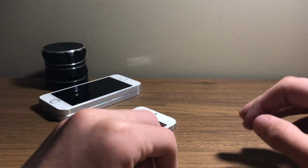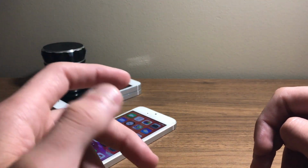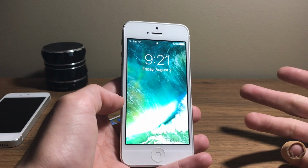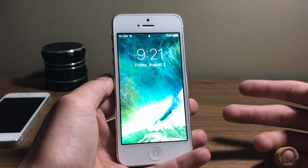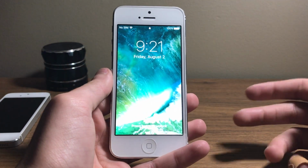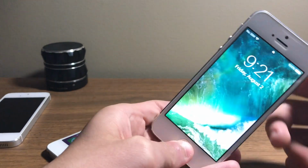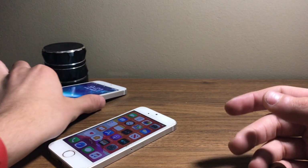I don't know when it's going to be out. Whenever I can get a device jailbroken. Again, I am still considering jailbreaking my iPhone 5 on iOS 10.3.3, so I can release a jailbreak video for this, because iOS 10 is almost 3 years old now, but it's also not to the point where the tweaks are outdated. A lot of the tweaks that work on 10 work on 11 and work on 12. So if you want to see a cool jailbreak tweak and you don't mind it being on my iPhone 5 or an iOS 10 device, definitely comment down below and I'll definitely do that.